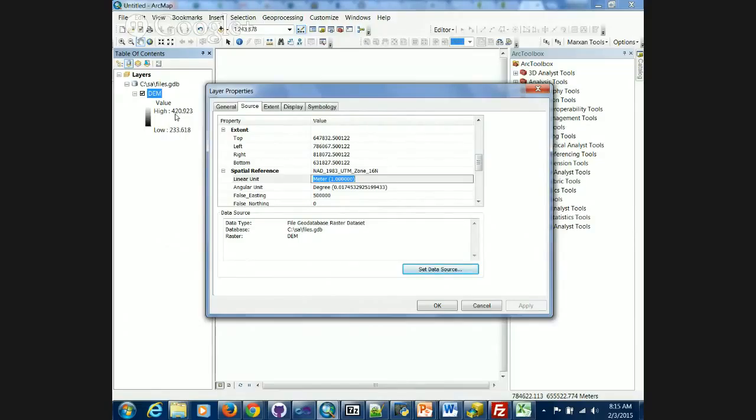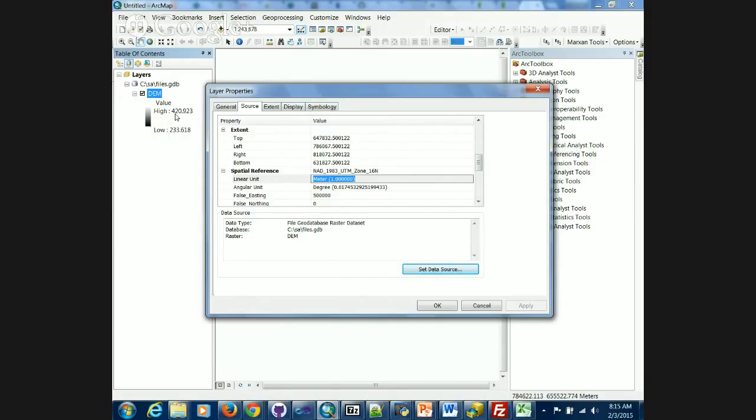Now, what's the elevation around here? Somebody? Yeah, it's in that range. The highest in this area that's been cut out is 420 feet, which seems a little high, but maybe there's some big hill somewhere. And then the average elevation is somewhere in the high 200s.